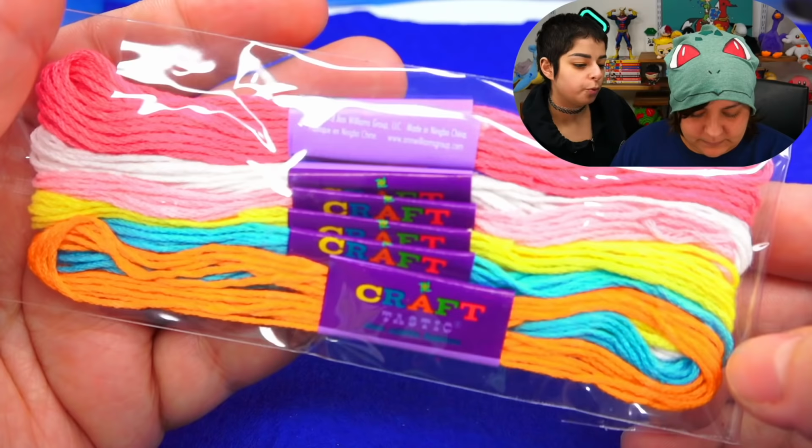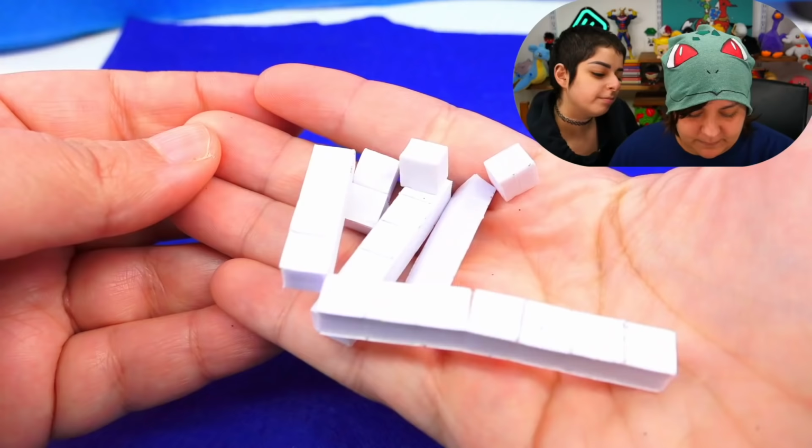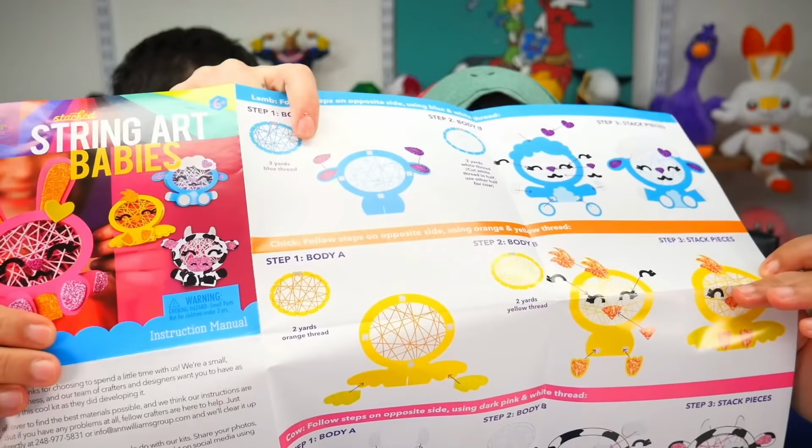We get 5 colors of string. Foam stickers that are super glittery. Glue dots? Not quite. They're foam. Glue connectors? Yeah, like double-sided foam connector thingamajigs. And last but not least, instructions! Oh, instructions.